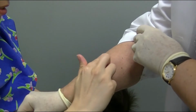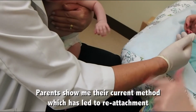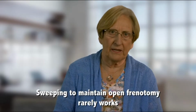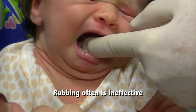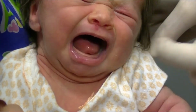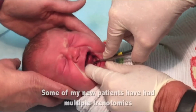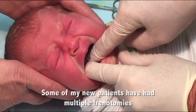The most common method of preventing this where I live is sweeping under the tongue with the fingertip repeatedly. These will invariably reattach. Another is rubbing firmly back and forth under the tongue. Literally every clinic day, I see completely reattached tongue ties with these methods. I have seen babies clipped up to 4 times.